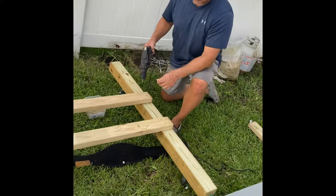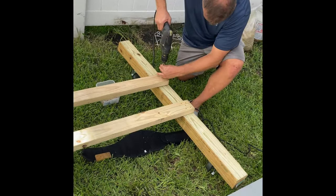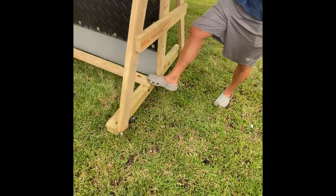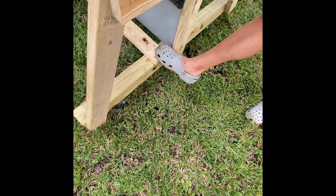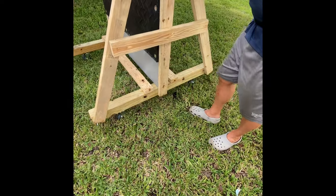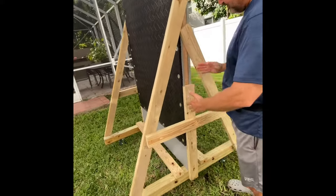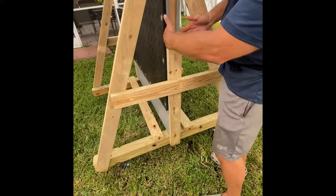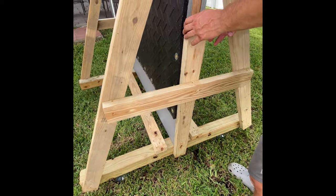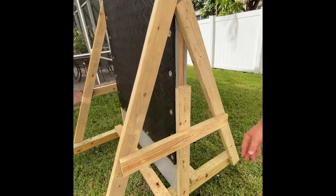We left off before putting the 48 inch 2x4s here, split out between 8 inches. We ended up standing up the wall. We ended up getting this piece — I think it was cut at 4 feet, 3 feet — we put it here, supported it, and made a little A-frame. And here's our finished product.